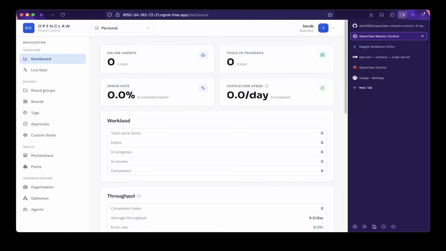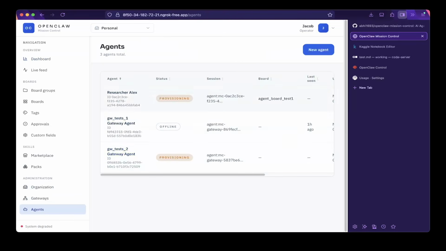You can see here everything is actually set up on ngrok because we have to set up everything inside one notebook, so we need to run different environments. First we have to set up VStudio to go through the interactive configuration, and then we have to set up ngrok to actually run this OpenClaw Mission Control. If you go to the dashboard, you can see that everything is displayed correctly, even though agents are still working, still provisioning. If you go to agents, you can see agents are still provisioning.